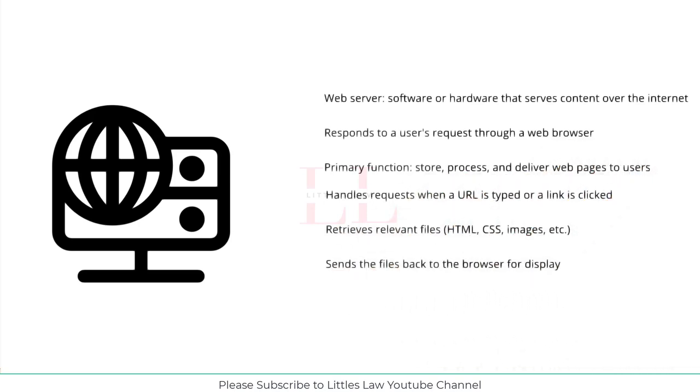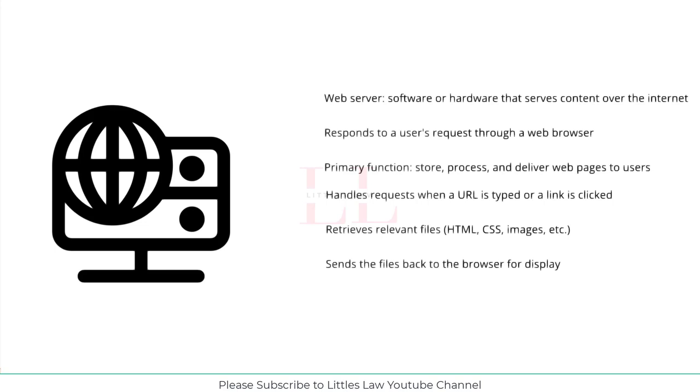So when we type a URL, or click a link, or send a request to the server via the browser, the request sent to the server retrieves the relevant files from the server. It can be an HTML file, a CSS file, or an image, and sends that response back to our browser to display.